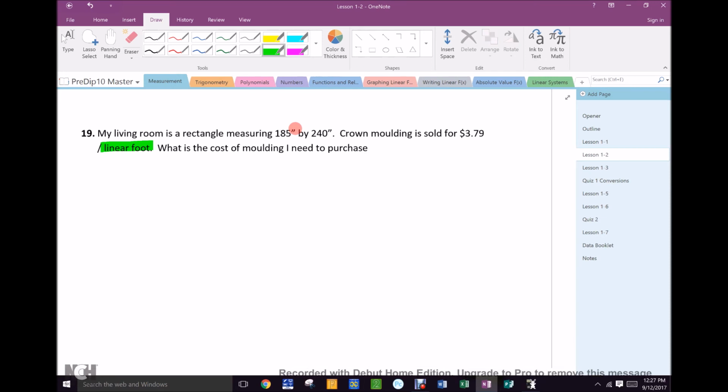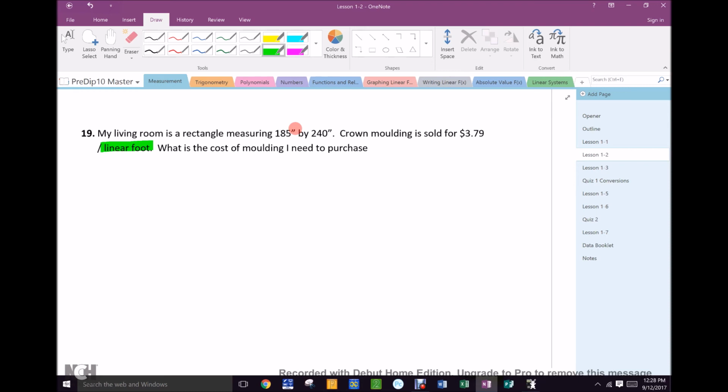What is molding, Lauren? It's like that down there, but usually it looks fancier. Yeah, that stuff down there. Do I have it in this room? Look up where the ceiling meets the wall. Do I have a piece of wood up there? Oh, yeah. I do. What if you don't know what that is? You're screwed. That's the problem. You might get the question wrong. Is not knowing what crown molding is a math problem? No. That was on a provincial exam. Stupid question. That's why it's there.